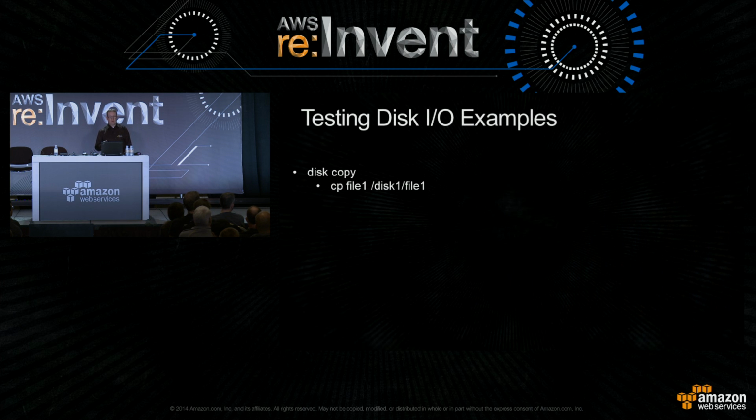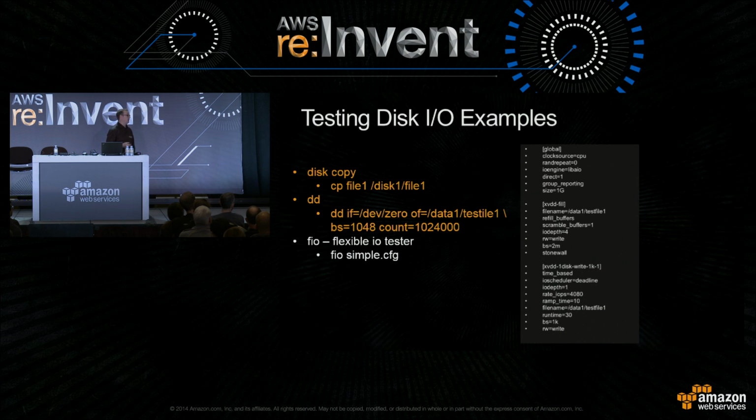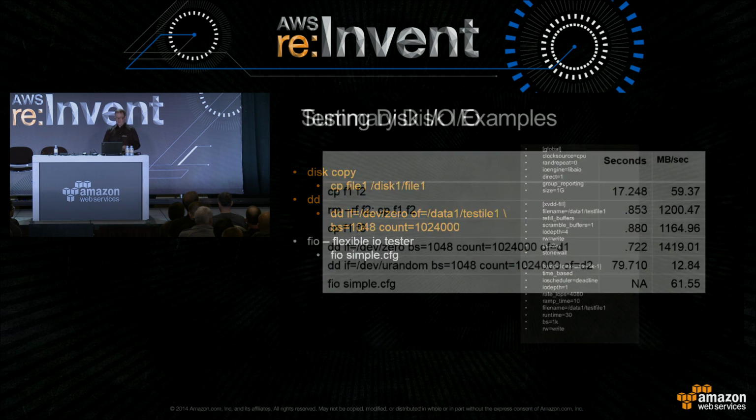Testing disk I/O, there's a lot of different ways to do it. I see a lot of people still doing DD and copy. If you're doing DD and copy, you're actually testing page cache. You might as well be testing the L3 memory in the box again. It's not actually testing the disk. It's just checking how fast Linux or Windows can copy something. The one we use internally, the one we spend a lot of time on, we're working very hard to publish how to do an FIO benchmark, is FIO, the Flexible I/O Tester.